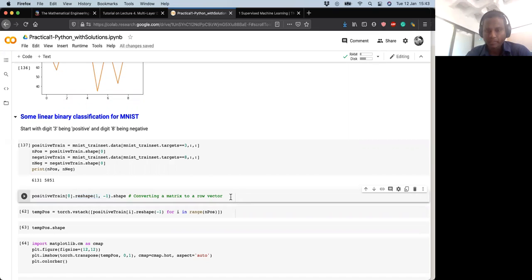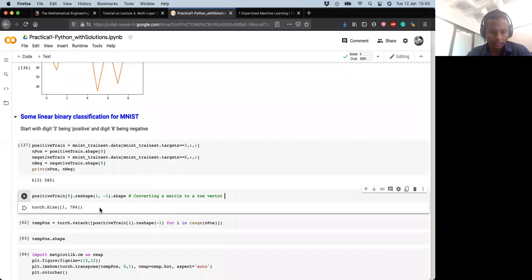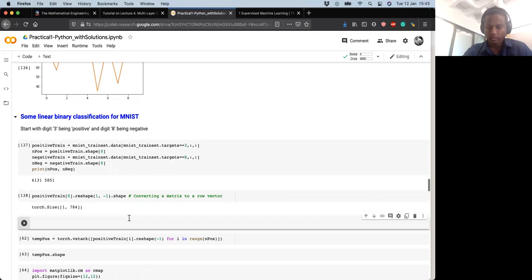And if you look at the shape, okay, let's do one thing. Let's insert a code for positive image. Okay, we have already.